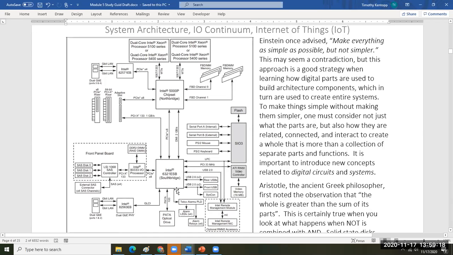The South Bridge has to do with all of the input-output. So what am I saying? CPU and memory, North Bridge. All the other I/O, South Bridge. If I say hard disk, where's the hard disk? Is it up here or is it down here? South Bridge. It's the South Bridge, yeah. It's I/O. A hard disk is an I/O device. It's an input-output combination device. So that means it's doing I/O. All the other I/O comes on the South Bridge.